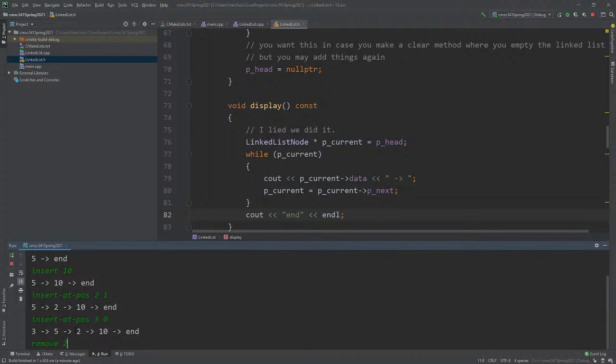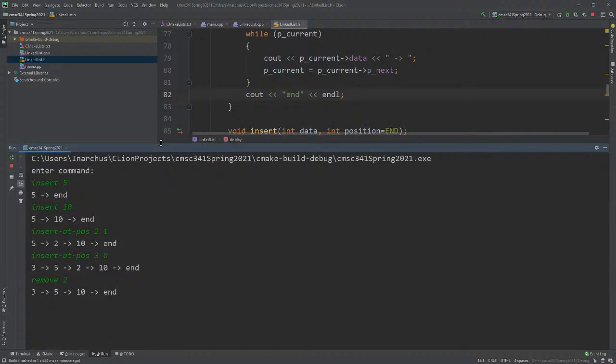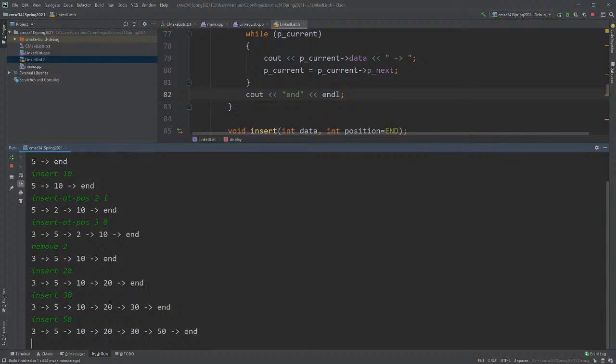So this is definitely one of those possibilities that something could be broken. Wonderful. Didn't break. You know, it's always a bit of a crapshoot. Let's insert 20, insert 30, insert 50, and then let's remove 30 again. Cool. So you see how a linked list is kind of working, right? And don't worry, guys. I will give you this code. I'll upload this to GitHub after class, now that it's more or less complete.